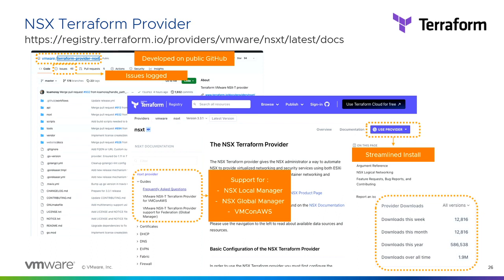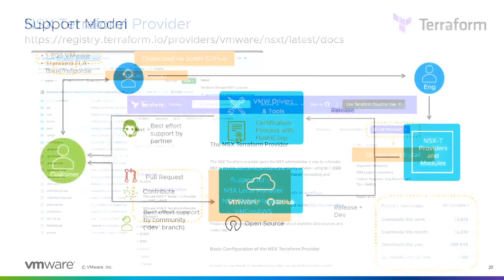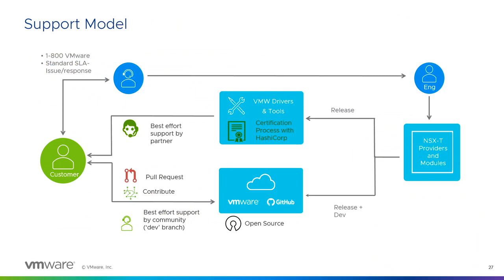So you can use it on your regular NSX setup, what we've called LM, local manager. But if you use Federation or VMC, you can also use the exact same provider. Okay, so it's something that it's good to know. Something which is cool, I guess, is that the source code is on the public VMware repo. So you have access to the code. If you want to create any issues, to contribute, to create some pull requests, is definitely something that you can do. From a support model, I think that it's quite interesting.